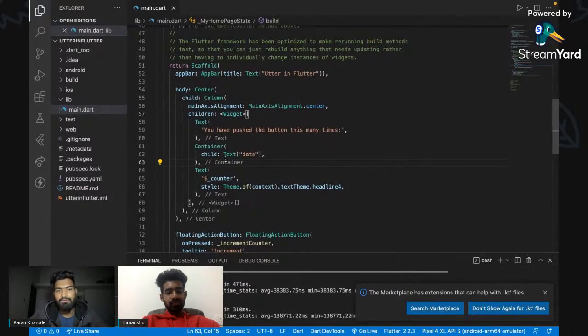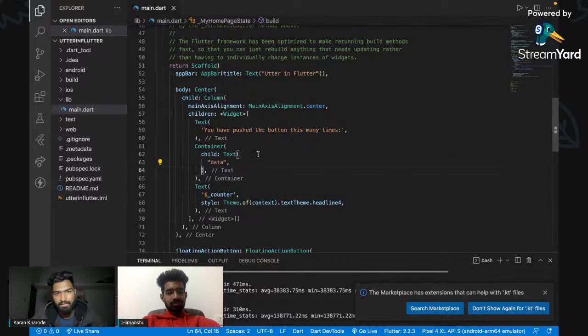If you press enter from here inside this thing, or you want to format this thing, if I'm giving a comma, it will automatically shift that particular line to the next line, and it will shift the braces as well. This is the formatting that Himanshu is talking about. Right. So that's all about the formatting and everything.